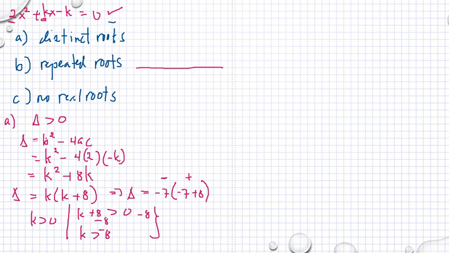So if we put here now negative 8 and here the 0. As we see, negative 7, which is greater than negative 8, gives negative. So we put negative here. It's not positive. If we have 5, for example, you can see that it is always negative. So that means if we answer B now, k should be in between negative 8, greater than negative 8, but less than 0.